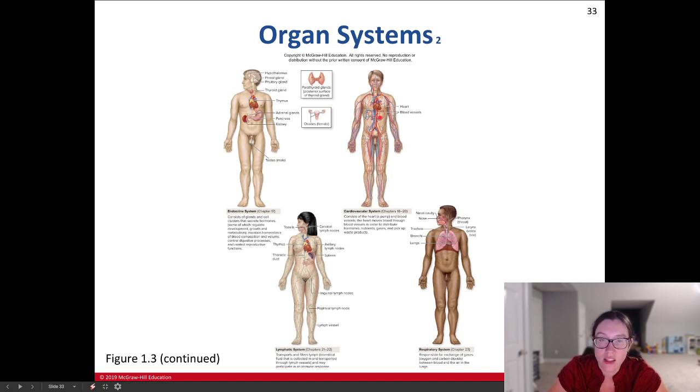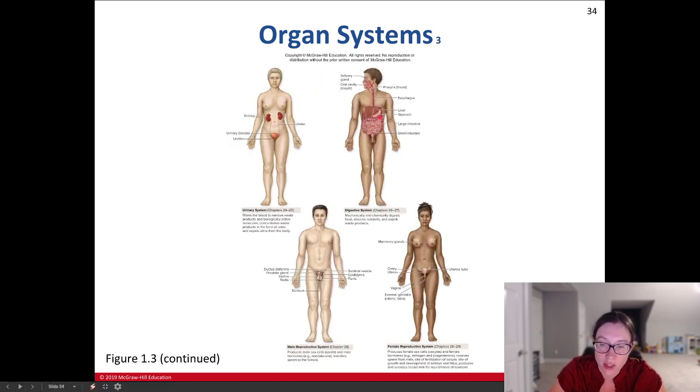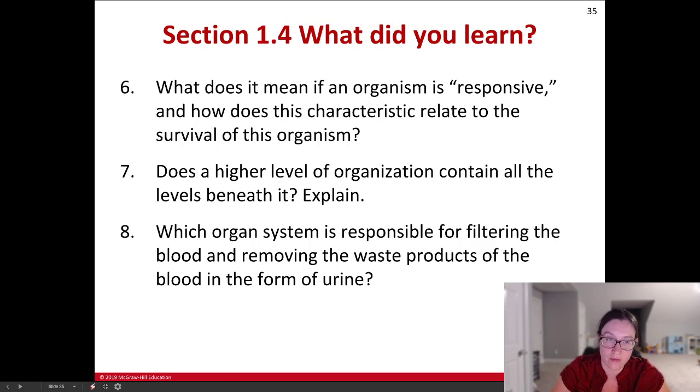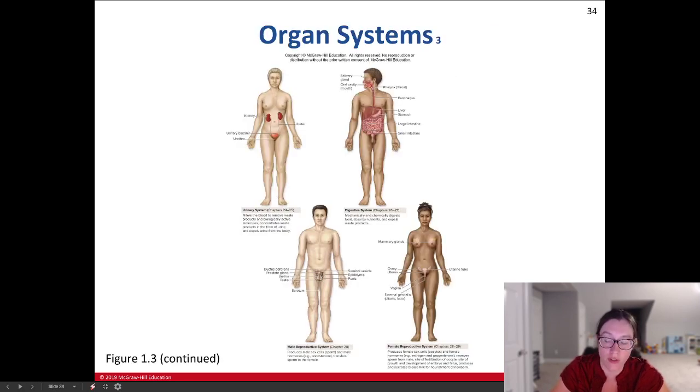Obviously we're not learning about all of these organ systems yet, but I do want you to know in general what the organs are, so that when we do get to those organ systems, you're aware of them and you say, oh, that's the kidney, I remember I learned that already. So you'll be that far ahead. Make sure you look over all the different organs and organ systems in APR. All right, and that is it for this lab.